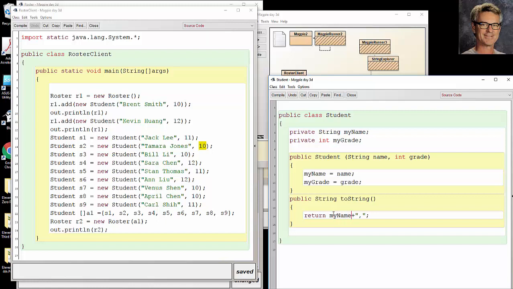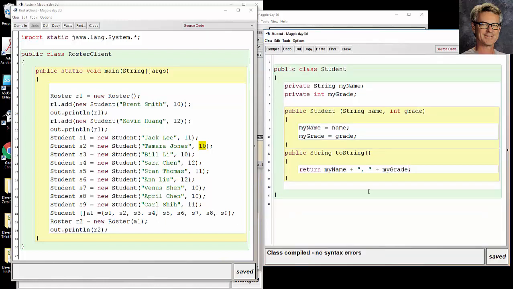So my name plus a comma, put a space there, plus my grade. Let's make sure that compiles. All right, so that class is all done. That class is a pretty basic class. I'm sure most of you could at least get most of that done quickly.